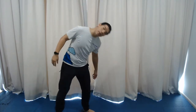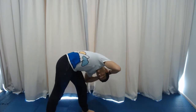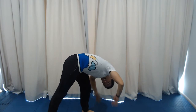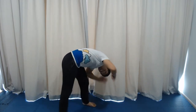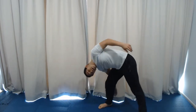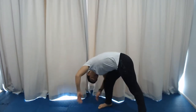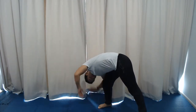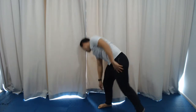So let's turn sideways and let's brush the honey off. Brush the honey off your head like this. And brush, and brush, and brush, and brush. Woo! Let's go to the other side. Turn your body upside down like this and brush the honey off your head. And brush, and brush, and brush. And good job. Woo! Let's get the honey off our face.